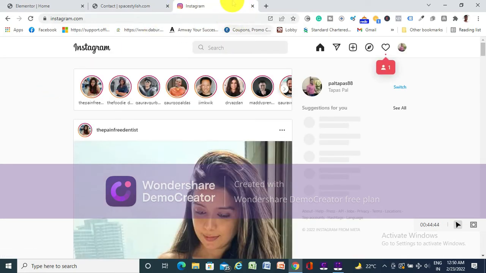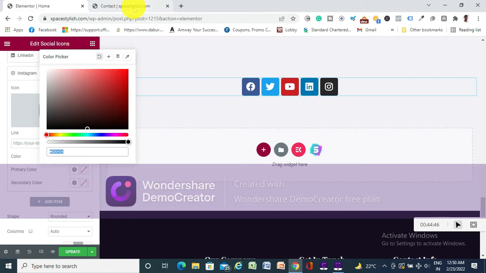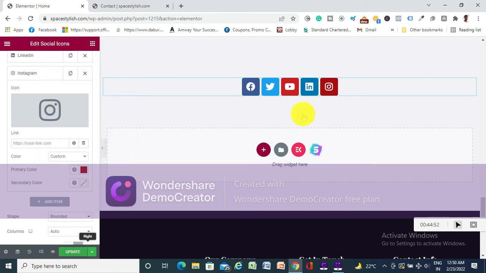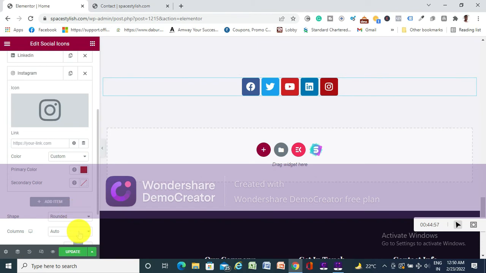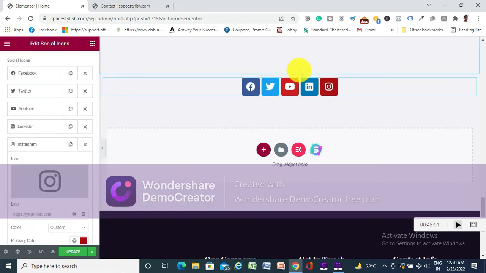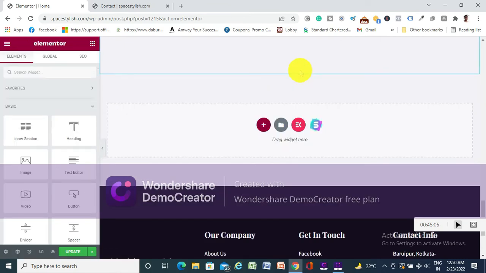So it's red, so you can give it red if you want. So you can play with these things what it is coming. So then you update it. So I will not use this thing, so I will just simply delete this section. Okay, so like this way you can do anything.